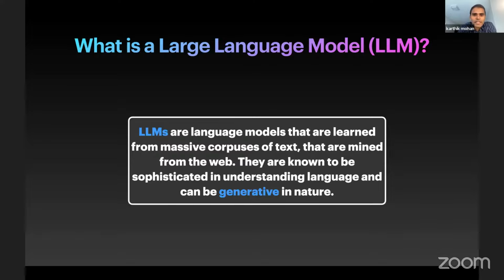So large language models look at a lot of data to understand language. They are known to be very sophisticated, and they can also be generative in nature. That is not just filling missing words, but actually generating entire sentences, generating an entire document like ChatGPT does, right? It just keeps generating, and you see it forms one beautiful sentence after the next. It makes a lot of sense. It's like someone professional is writing it. So that's the generative aspect.